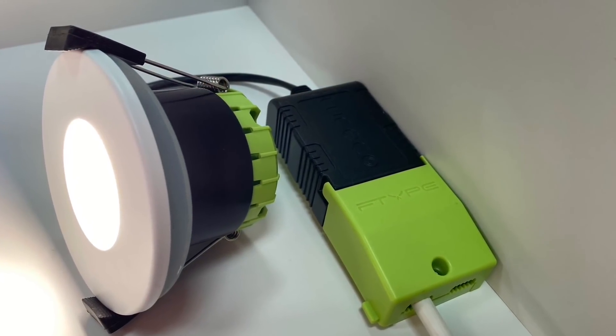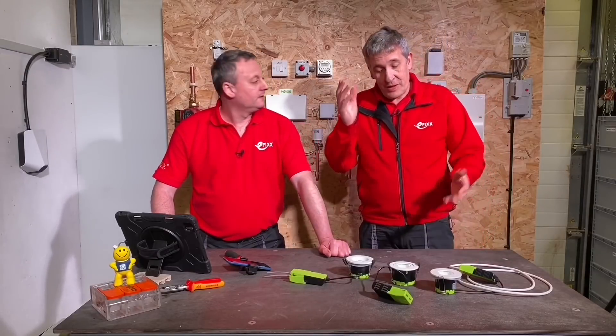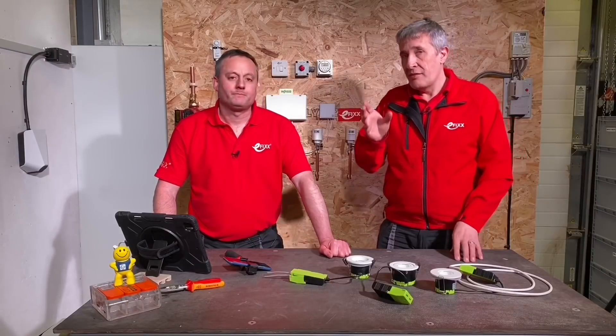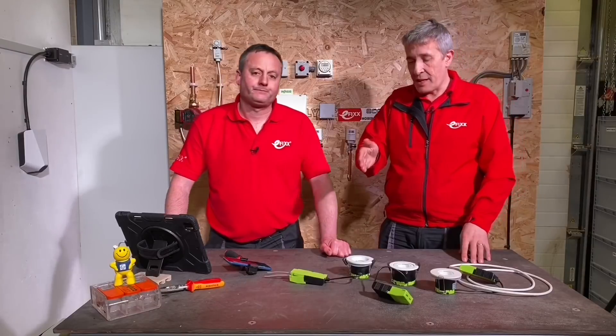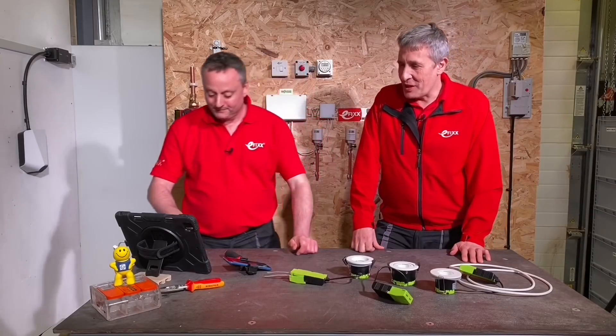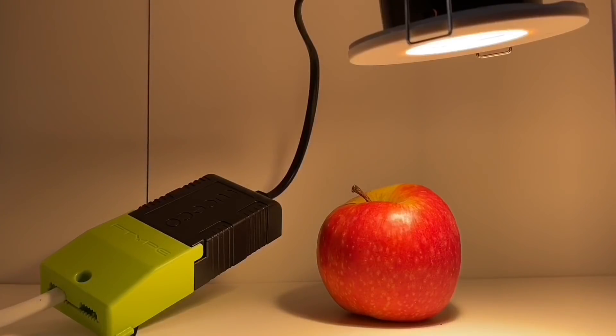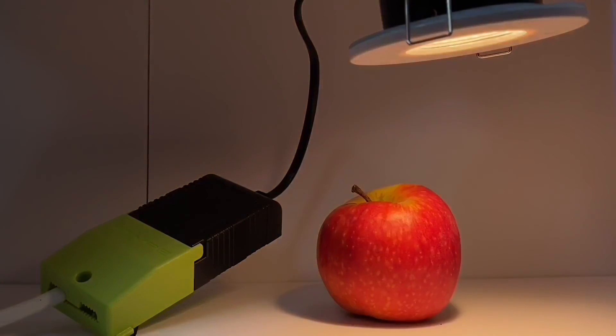Setting aside the great installer features and thinking about what it's actually for — it is a light, so we want great lighting performance. Something unique in this product range that we haven't seen from anybody else is dim to warm. We've seen it in lamps before, but this is the first time we've seen it in a phase-dimmable downlight using conventional rotary dimmers. The lamp changes colour as you go through the dimming curve to match what you'd have had with an incandescent or halogen lamp. Eyes on the apple as we bring the level down — it's changing the atmosphere of the room. We've gone from between 3,000 degrees Kelvin down to around 2,200 Kelvin, that very orangey white you'd get dimming a halogen lamp.